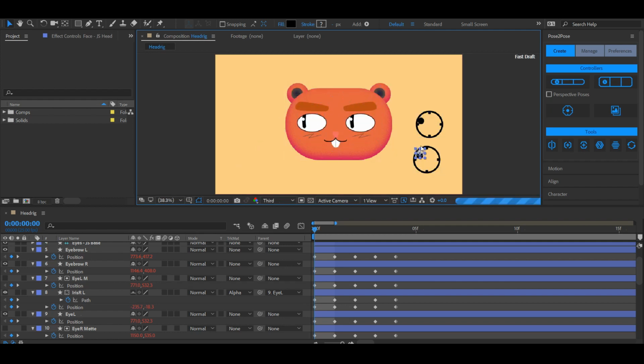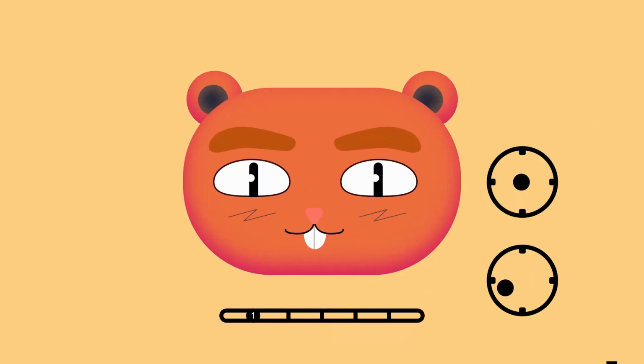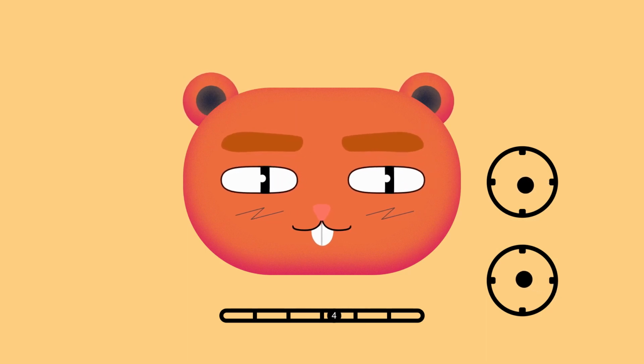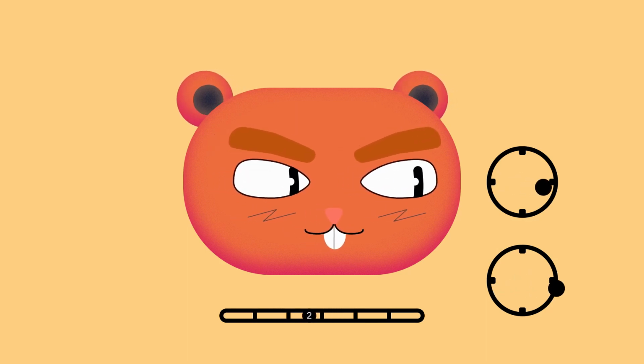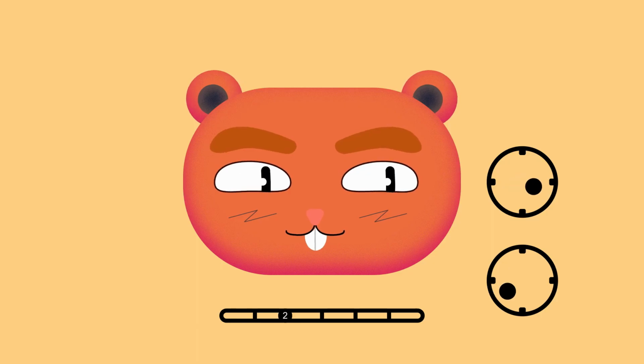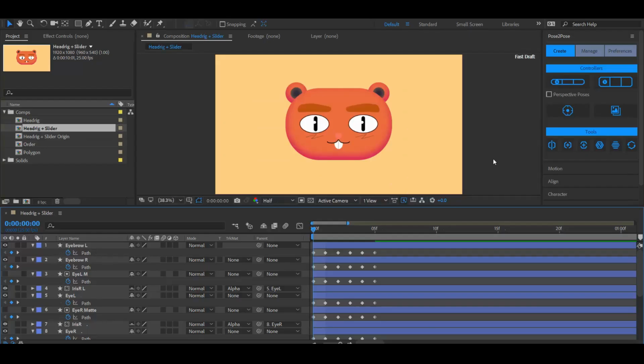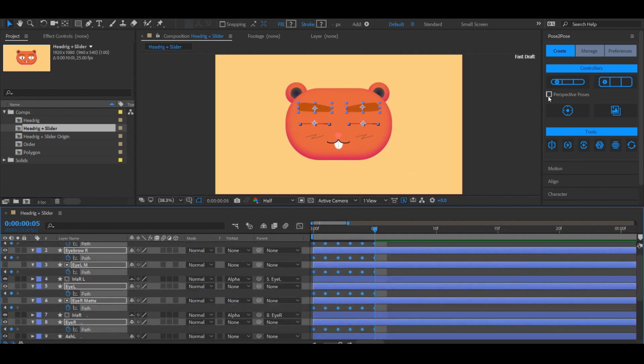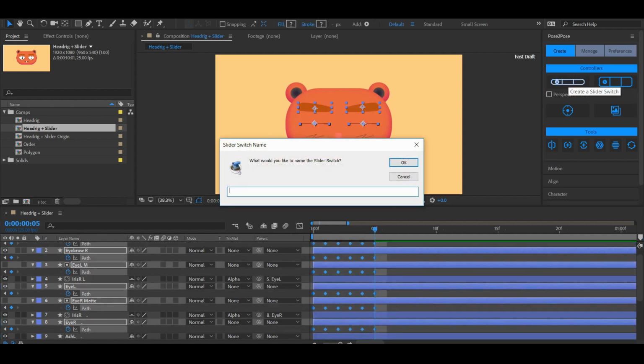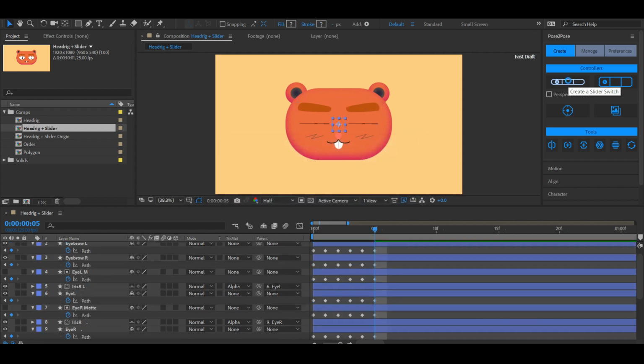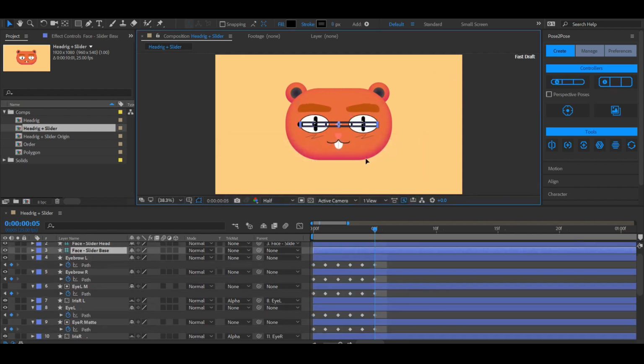Let's go even further. Let's say we want to move the face with the joystick, move the eyes with another joystick, and have a slider or box switch to control the facial expressions. I would recommend you start by making the neutral pose with no keyframes. Then use the path properties to create facial expressions. Select these properties and create a slider or box switch. Give it a name and check if everything is working properly.